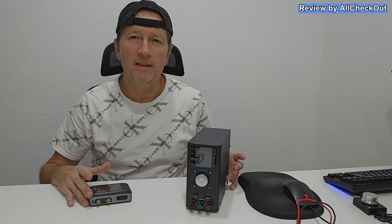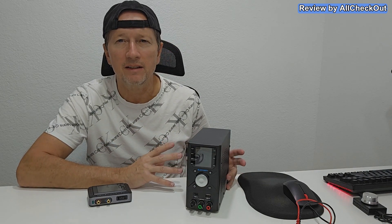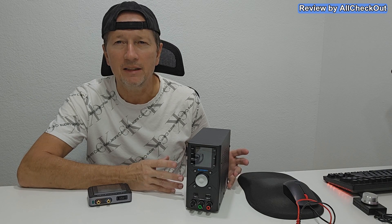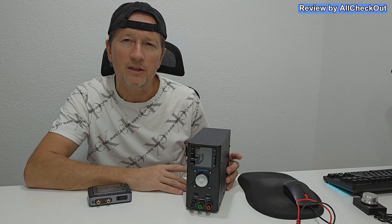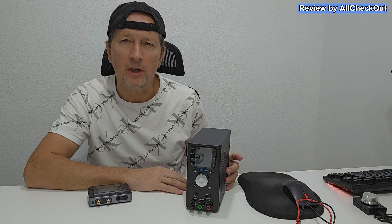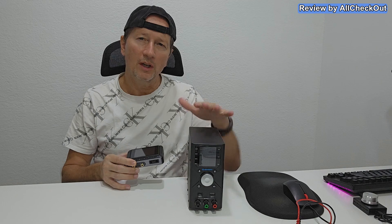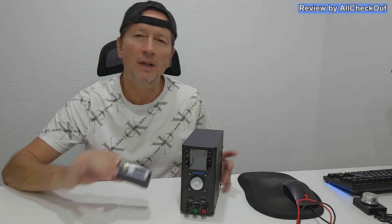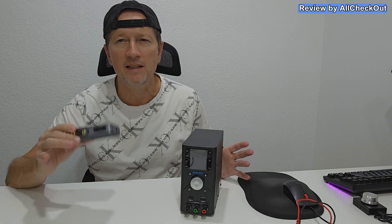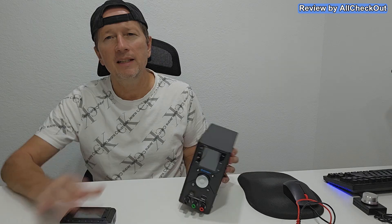I have here a quick comparison regarding size. Until now this has been my normal standard universal DC power supply — it can deliver up to 300 watts, has a built-in transformer, and connects directly to 110 volts. But watch how small this thing is compared to that really large one. So if you're good with 100 watts, this could be an awesome option, saving so much space and weight. You can even use it for travel. This one is definitely not a travel size.